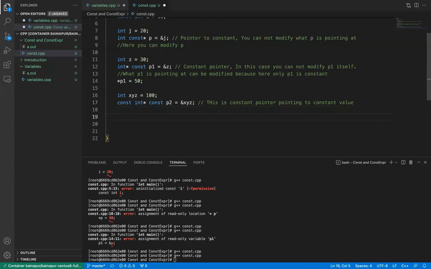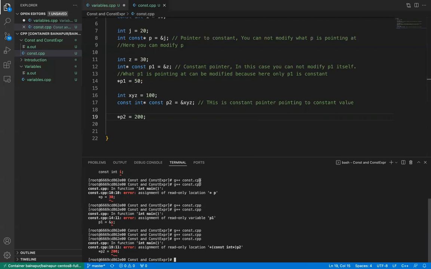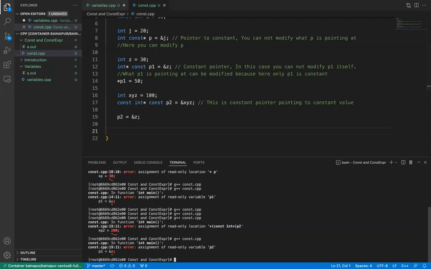This is a little bit confusing during interviews. Just remember this. If you try to modify xyz via p2, you will not be able to do it because it is pointing to a constant. Can you reassign p2 to, let's say, z? Is it possible? No, this is also not possible.